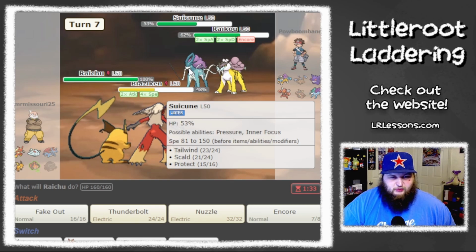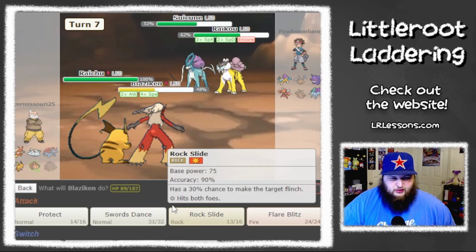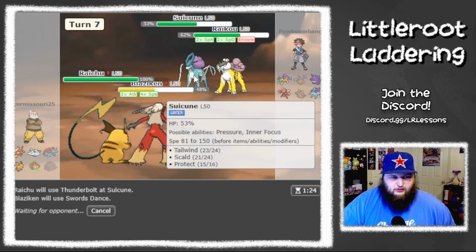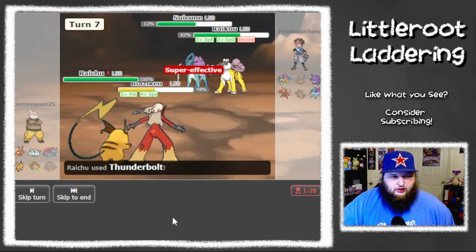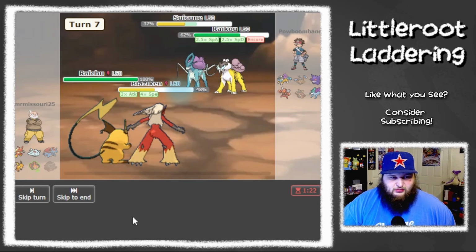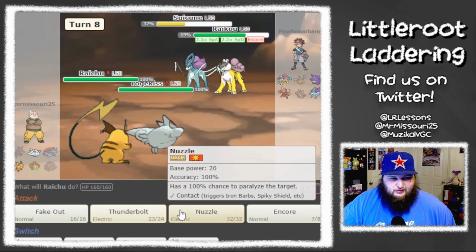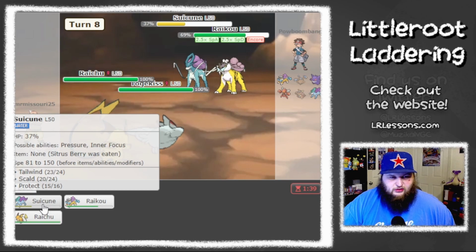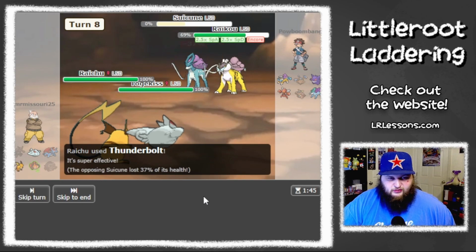I can lock the Suicune into Protect, but I have a feeling they just swap here. So going for the Thunderbolt into the Suicune seems fine. And I kind of want a Swords Dance. Let's do it. Let's get it. Okay, they stay in, so I get a free Thunderbolt into the Suicune. It's not enough, though. Please don't KO. Low roll. Dang. And I can Air Slash the Suicune to pick up a KO on it. Raikou's just going to be locked into Calm Mind the rest of this game until they switch.